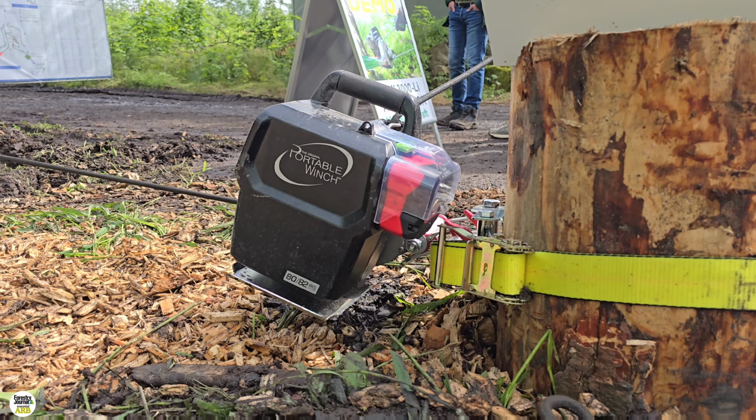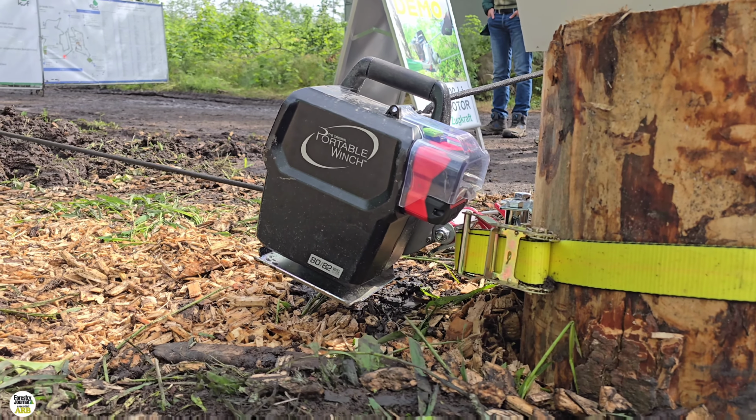And in general terms, how do you see the market for portable winches in forestry at the moment? Is there growing demand for these kinds of tools? The issue with our tools is it's not very well known. It's not like a chainsaw. People don't know this. So we have to show it, so people see it and can think of their own operation or their own situations, how they can use it. But if they don't know that it exists, then they don't ask for it. So it's sort of the chicken or the egg, what comes first.